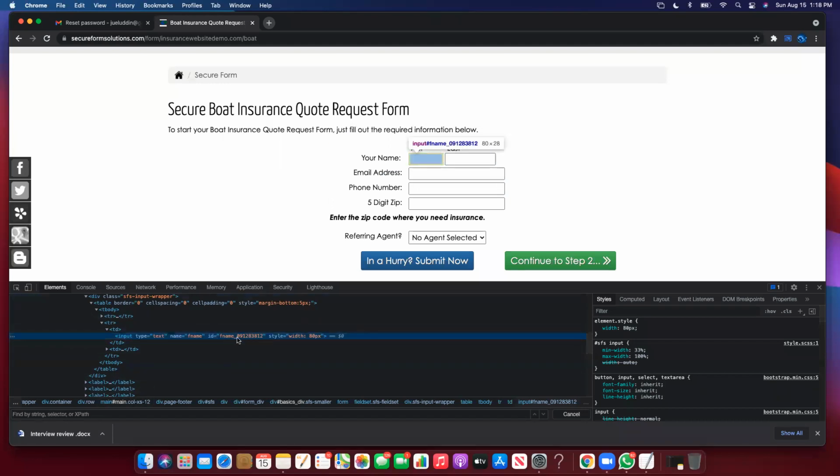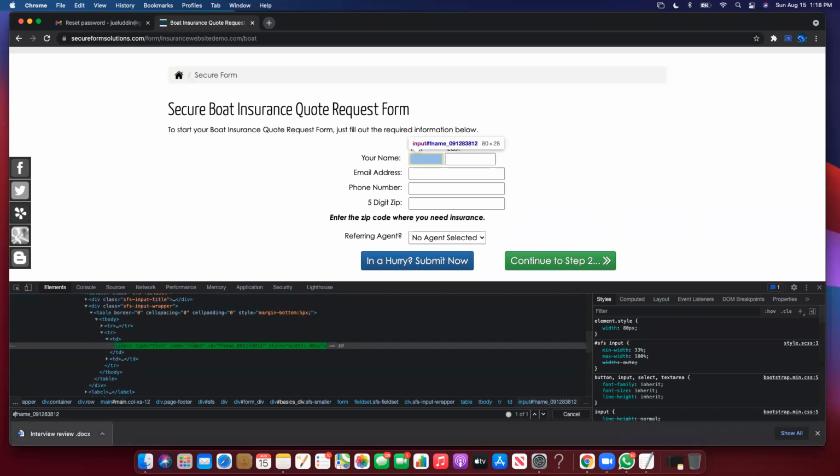So for example, IDs, how do I know if this is unique? All I have to do is, for an ID, anytime I input an ID and I put, let's say, a hashtag in front of it, it becomes a CSS selector. So in this case, look how you can do the testing. It can test string, it can test selector or XPath. So you cannot just simply put the ID here and think that it'll test it. If you put the ID by itself, then it will test only string. So we don't want that. We want to make sure that we're testing the CSS selector or XPath.